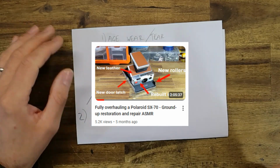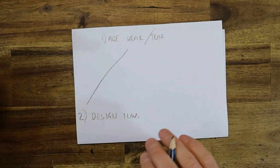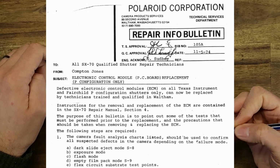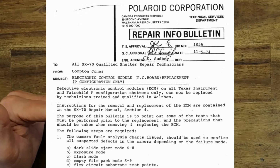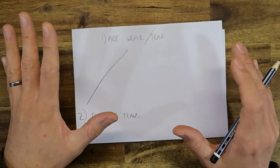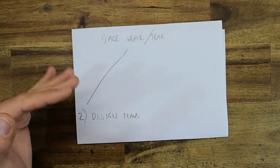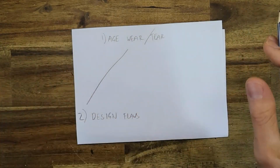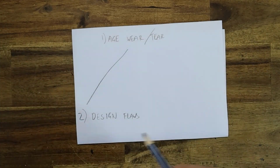And Polaroid would spend the greater part of a decade revising these flaws, and they would actually send out to the factory and to the repair techs all around the world things called bulletins. Now, bulletins documented little revisions, upgrades, changes that Polaroid was making to the cameras in order to make them better over the years. And the bulletins that we know about consist of about 300 pages of documents documenting small and unique changes because these things came out of the oven so half-baked. Polaroid was constantly revising things and didn't stop revising things until about the SX-70 Sonar and the SLR-680 that would then follow. But those are basically the same camera inside.